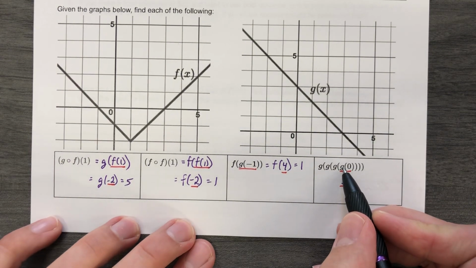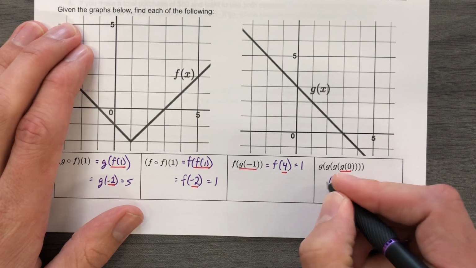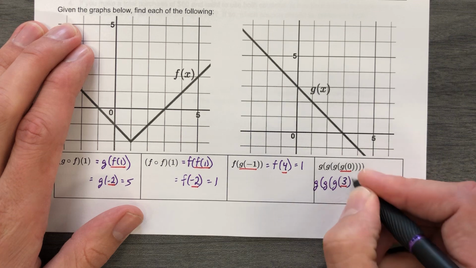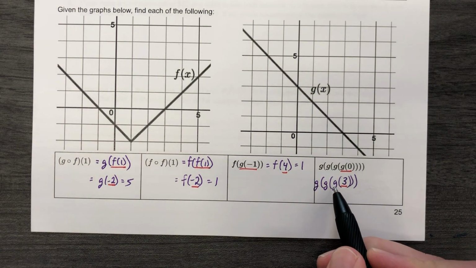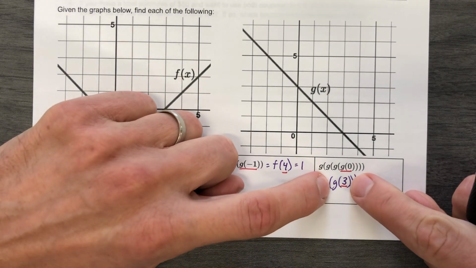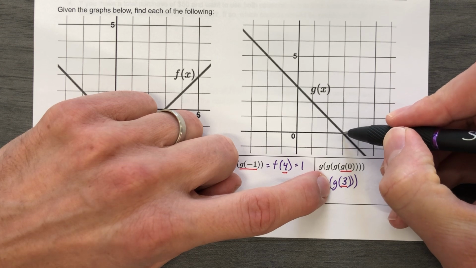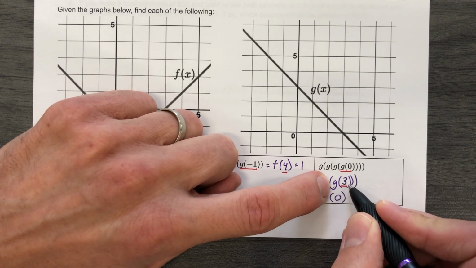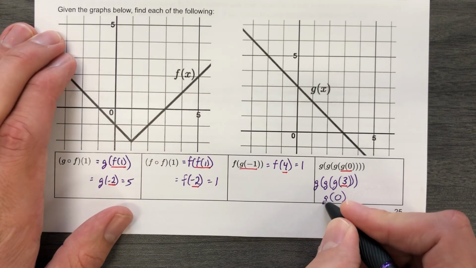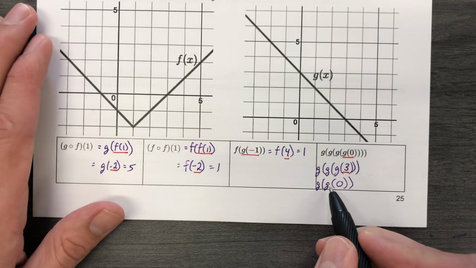It's just how I do things. That means we've evaluated this g. We still have g, g, g left. So g, g, g. All right, let's match our parentheses on the other side. Now we're going to find out what g of 3 is. And we're dealing with g of 3 here. g of 3 is 0. So this is about to get replaced with a 0. And that leaves me with these other two g's that we haven't dealt with yet. Now we have to find out what g of 0 is.